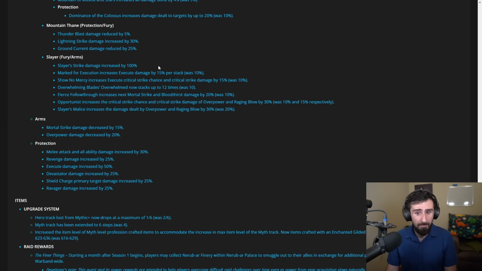Slayer Strike damage buffed by 100%. March for Execution increases execute damage by 15% per stack, was 10. Show No Mercy increases execute crit chance and damage by 15, was 10. Overwhelming Blades, Overwhelm now stacks up to 12 times, was 10. Fierce Follow Through increases the damage of next Mortal Strike and Bloodthirst by 20%, was 10. Opportunist increases the crit chance and damage of Overpower and Raging Blow by 30, was 10 and 15 respectively. Slayer's Malice now increases damage dealt by Overpower and Raging Blow by 30, was 20.